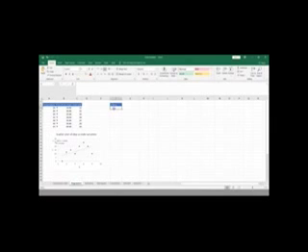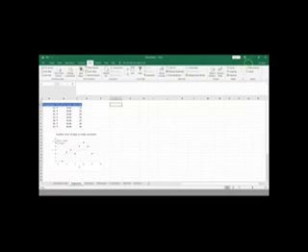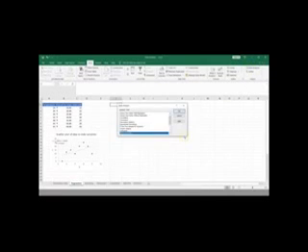Now, how do we do it in Excel? So we need to get into Data, and then here we have our Data Analysis add-in. You can click on this one, and from these different options, you can choose Regression. So that's what we would want to do.